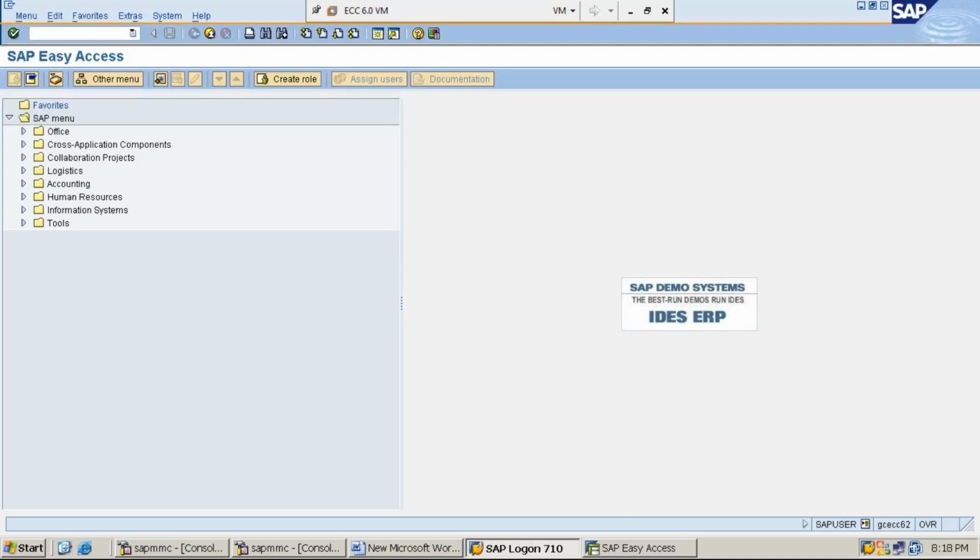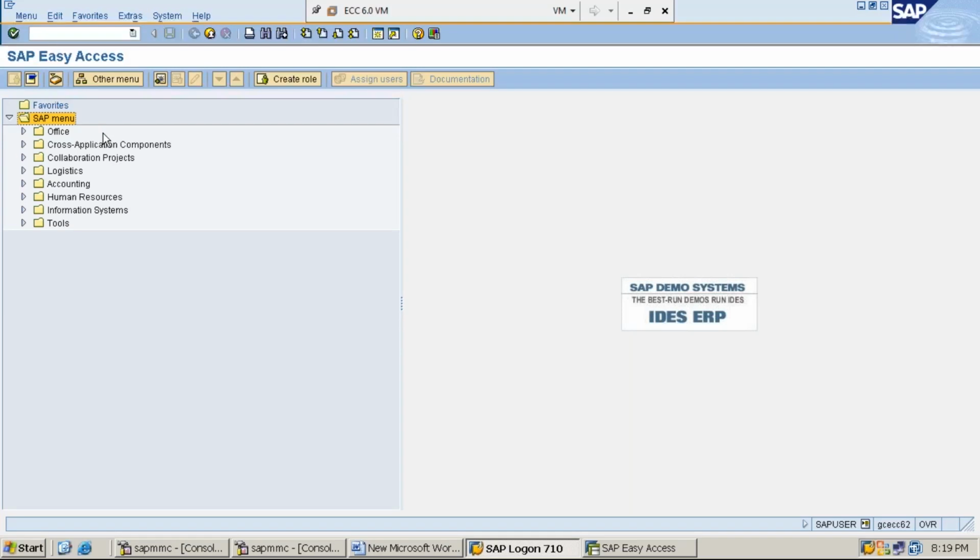Just to introduce the options available in the system, there is no need to note down anything from now onwards. I will let you know when to note down in your notebook. Just listen to my explanation very carefully. I'm showing you the different options in the SAP system. You are able to see the SAP menu here. This SAP menu will give you various options, and using those options, various business transactions will be processed by the end users across the various departments.